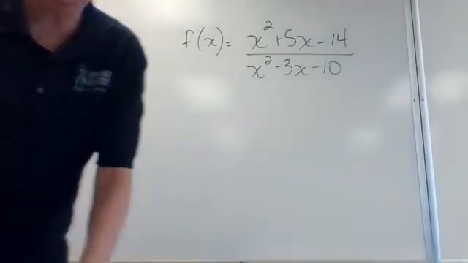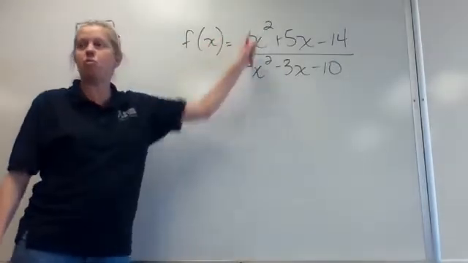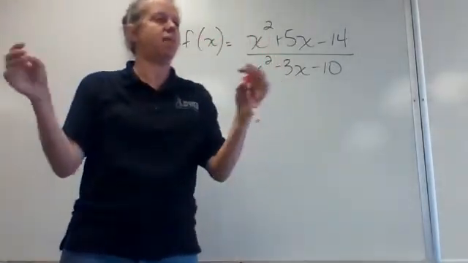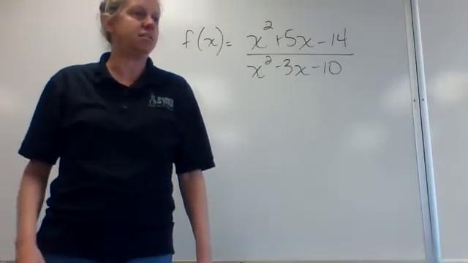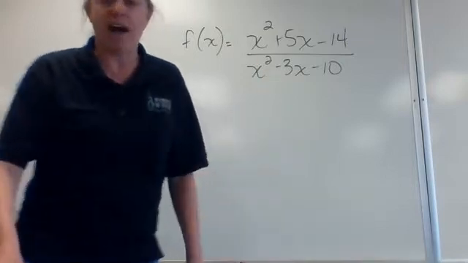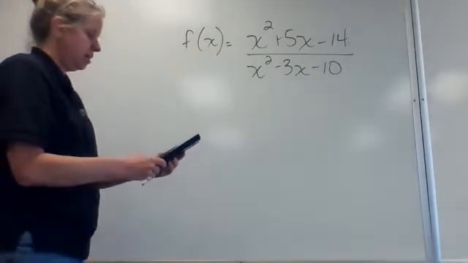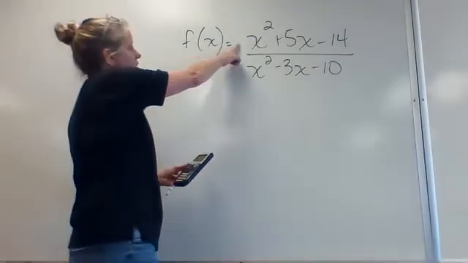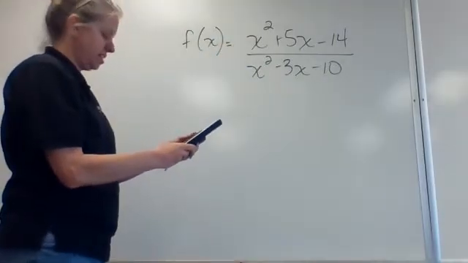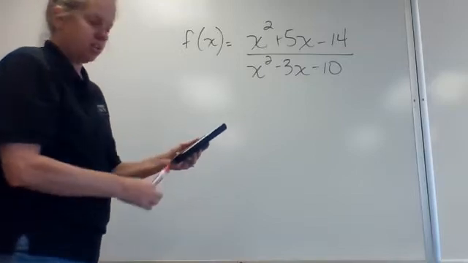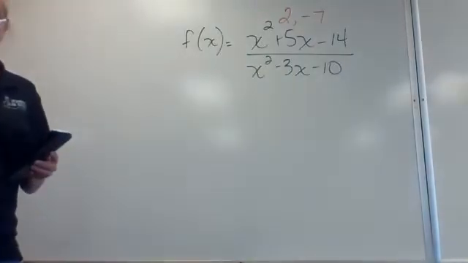All right, on number 9, I'm actually going to use the quad in the top and the bottom, right? Since they're both x squared, there's going to be 2 zeros in the top and 2 zeros in the bottom. So we just need to make sure that none of them are the same. Both of those are factorable, but since we have the quad program, we might as well use it. So the zeros of the numerator, let's see, my A would be 1, B would be 5, and C is -14. So the zeros of the numerator are 2 and -7.